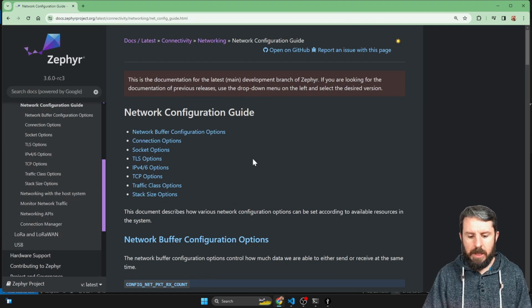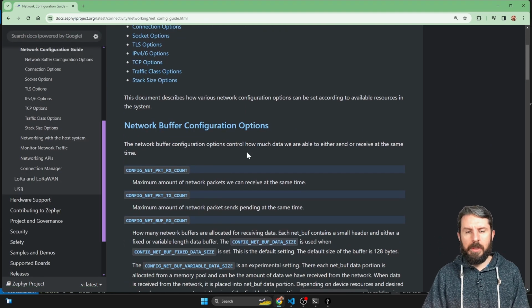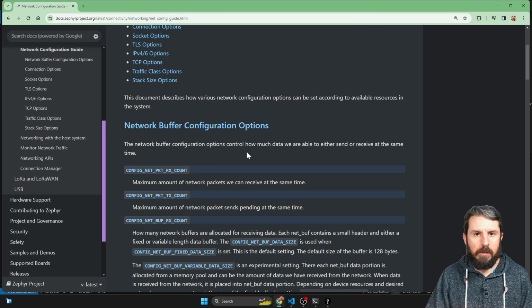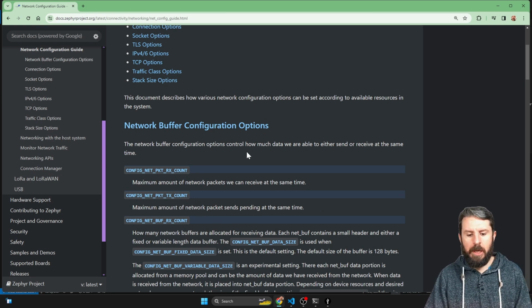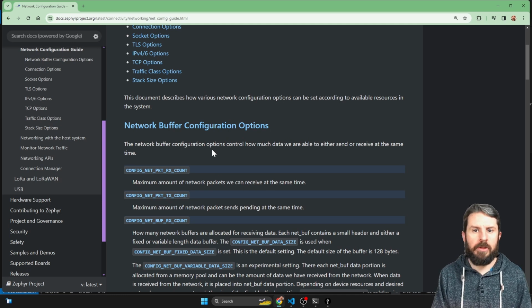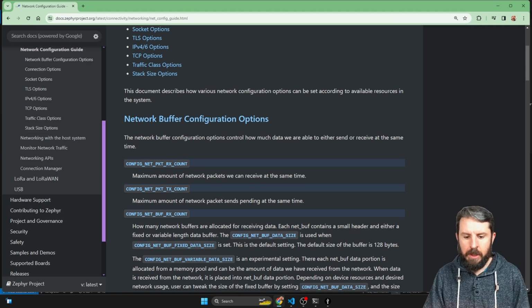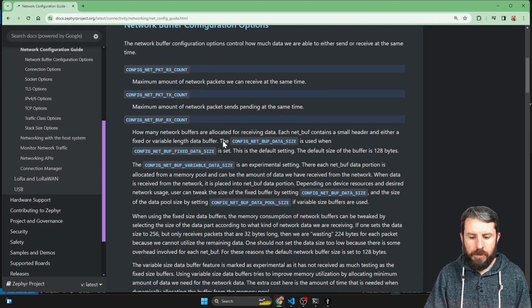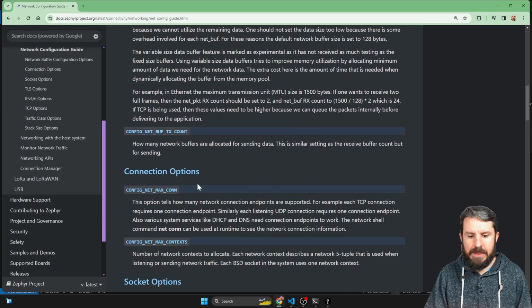And yeah, this particular guide walks you through all the Kconfigs for configuring and fine-tuning your various network services, and should you want to have DNS enabled, what amount of resources you want to allocate to the DNS process, the various buffers, etc. So that's a really, really nice guide.